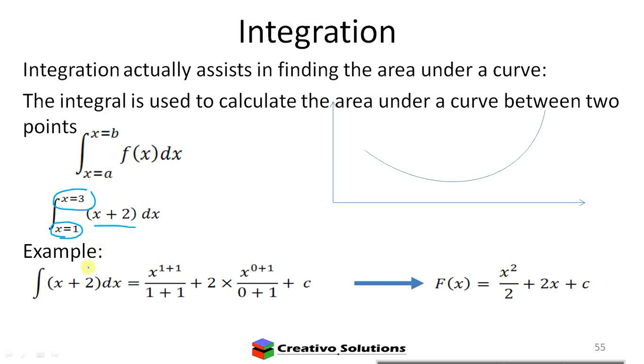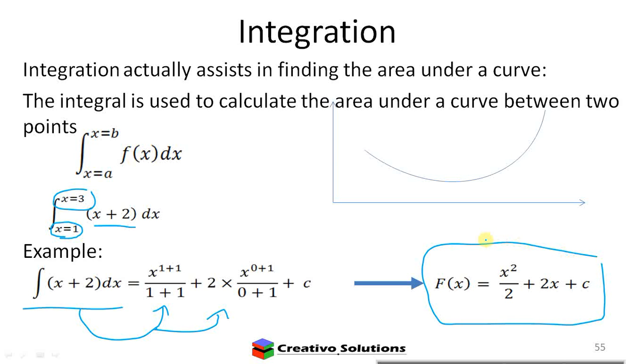So what must we first do? We first need to integrate. There's the first step. Do the whole process, and you're left with this. That's the integration. So what does the integration do? It gives us the function. Once I've got a function, what does this function give me? It gives me points on the actual graph.